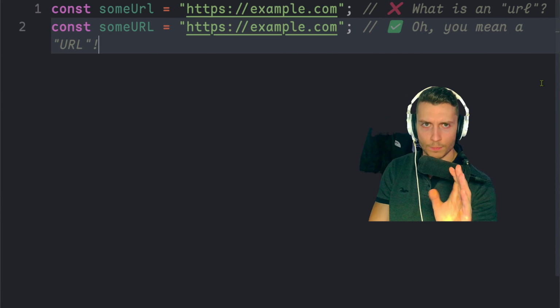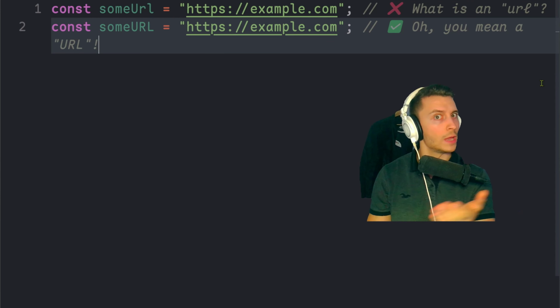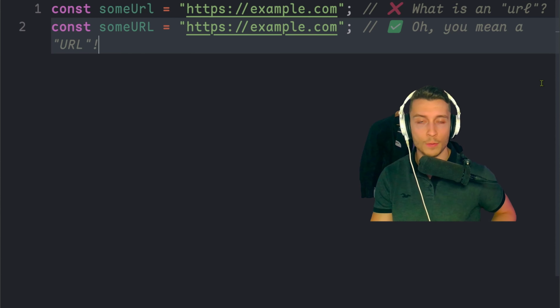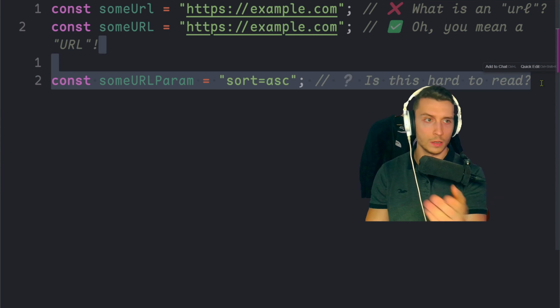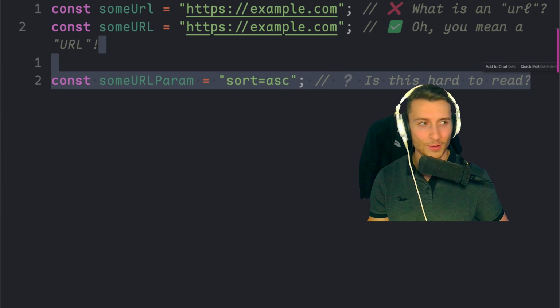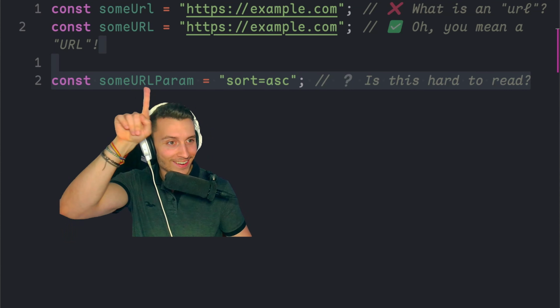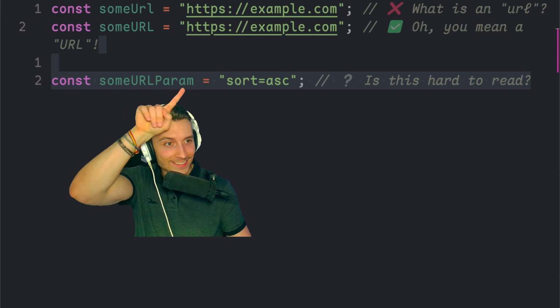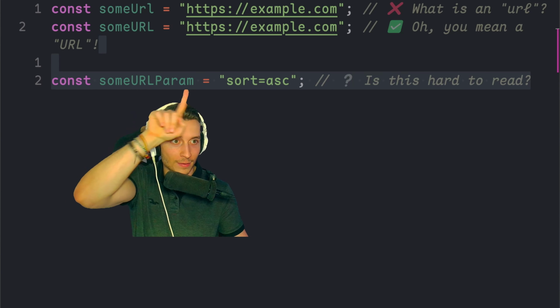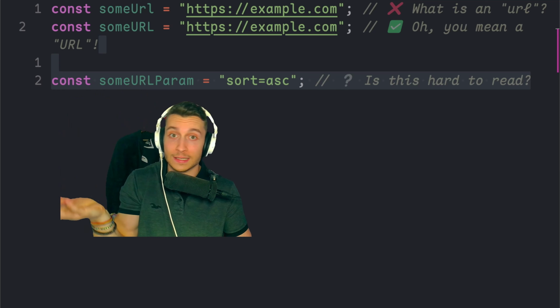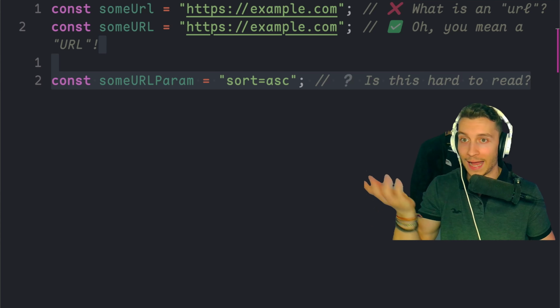Now, you may say, but Bosco, what if we have another word after that? How am I going to distinguish what is part of the acronym and what is the next word? Well, please, why don't you tell me? What do you think the start of this word right here is? So this one has only one capital letter, and that is the P. So it's param. Everything else is part of the acronym. That simple. Really is simple and intuitive.